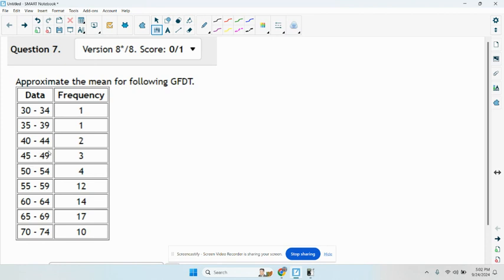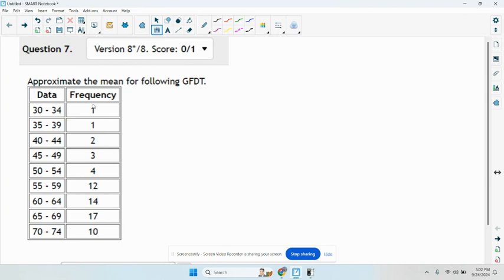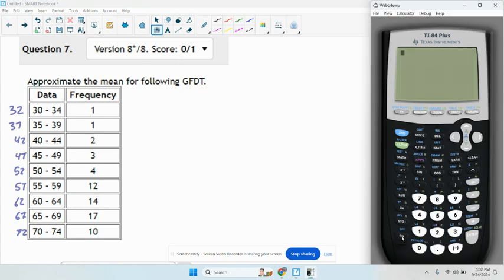of these two numbers. So if I slide this over, that means in this group there's one number, and that's going to be the number 32. This is going to be the number 37, and this will be 42, 47, 52, 57, 62, 67, and 72. Now you can calculate this by summing up those numbers in your calculator. You can either use the stat menu, we're not going to do that, we'll just plug it straight into the calculator. So I have 1 32, so I'll do 32 plus, I have 1 37, plus I have 2 42, so I can do 2 times 42.